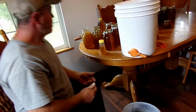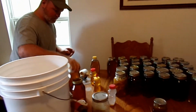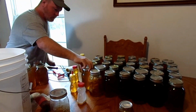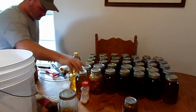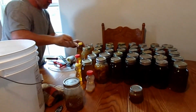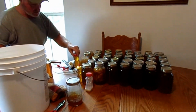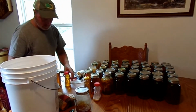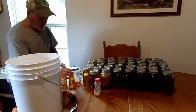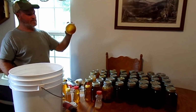All right, let's see what we got here. This is out of 2 hives, 4 frames. That's not honey. What is it? Relish? I think it's like apple butter. Someone else sent it over. Okay. Yeah, show them the jar of what we got left over from last year. Yeah, that's it. That's all we got left over.